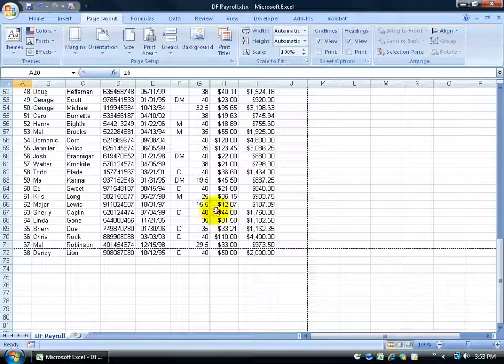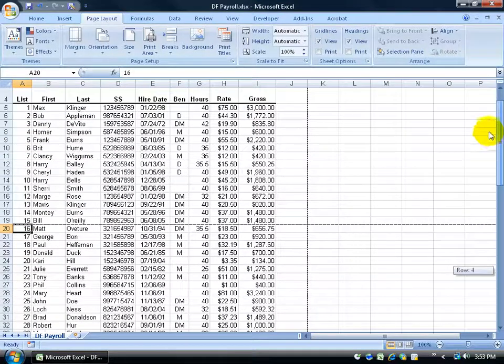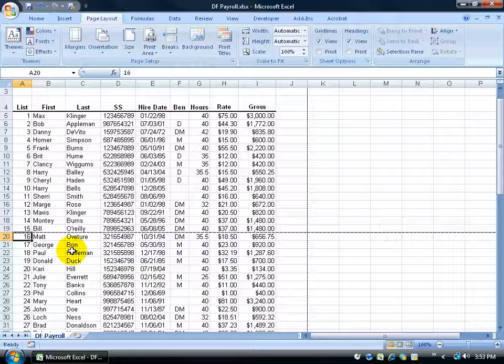If I close out of that and I want to remove this page break, well, let me scroll up here, take a look at where it's at again. To remove a page break, at least in this view, and there's another way to insert your page breaks or to create them or to remove them. There's another view that you can go ahead and manage your page breaks, but if I click off in any area here that's not right below the page break, I can't clear the page break, because when I click on the Breaks button and I click on Remove Break, it doesn't know what page break to remove.